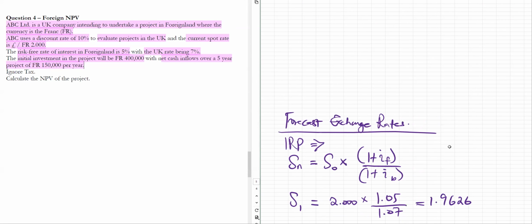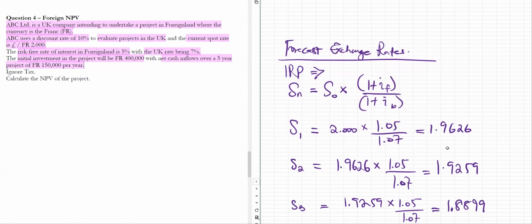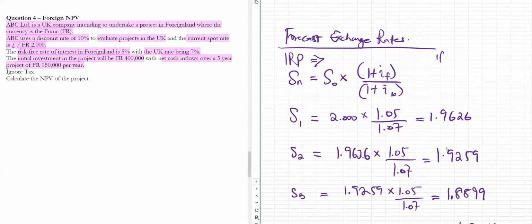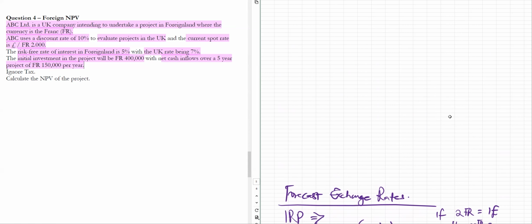So once you've been able to forecast the FX rate, you are going to bring them in. But you should know whether you are dividing or multiplying. You can use ratios and say, if 2 franc is equal to 1 pound, then 400,000 franc will be what? Definitely, if more or less, divide. So you are dividing. That tells you have to divide. Okay, so you just test that.